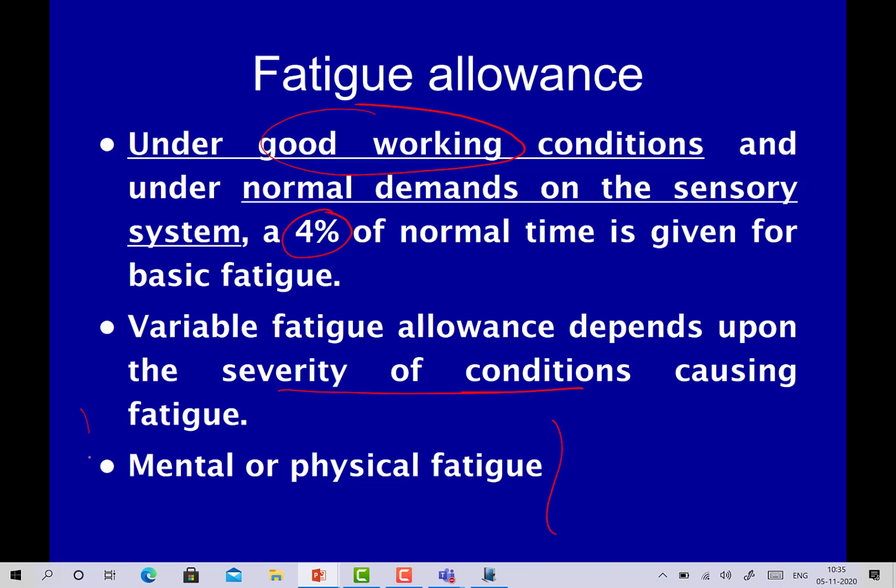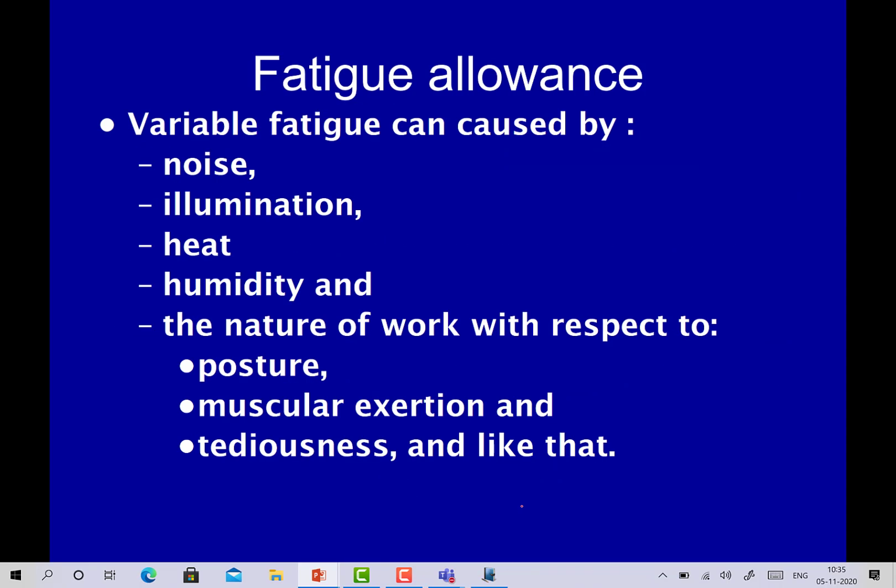This fatigue allowance can be given for both mental fatigue as well as physical fatigue, because both can adversely affect the output and the volume which is being produced. So to overcome the mental as well as the physical fatigue, the variable fatigue allowance can be given.